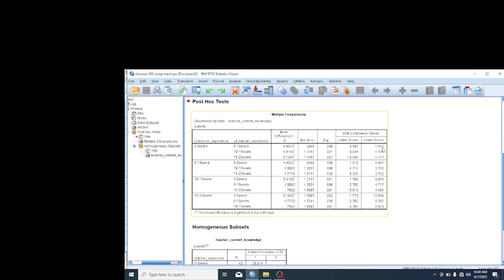Then going to 10 to 15, 0 to 5 is the only significant one, put at 0.01, while 6 to 10 years and 15 to 20 years are not significant in relation to 10 to 15 years. In the case of 15 to 20 years, only 0 to 5 years, 0.005, is significant, while 6 to 10 and 10 to 15 in relation to 15 to 20 years are not significant.